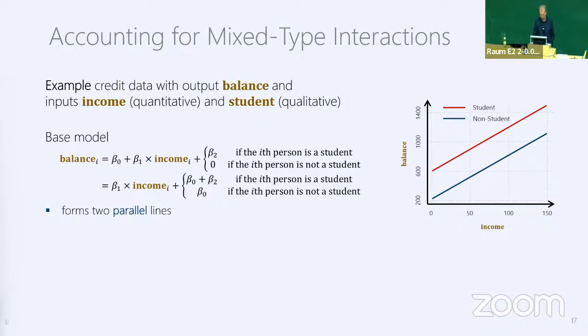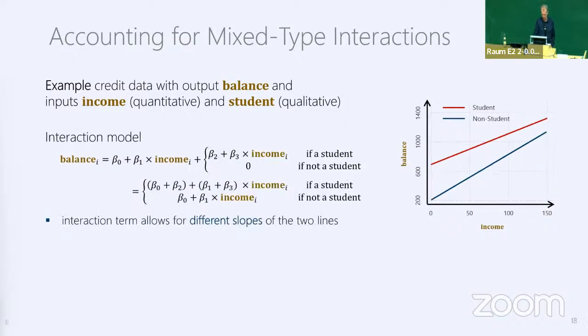But I doubt that there's just going to be that difference, and that's that. That doesn't feel right. You can, as a student, have a reasonably well-paying job, but with a ton of experience, you're going to get a lot more. This is not incorporated at all. What we need is an interaction model that allows for interaction between studentship and your income.